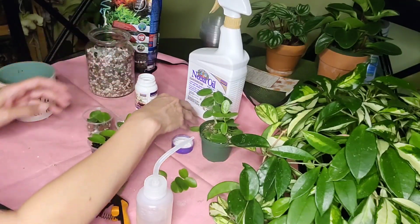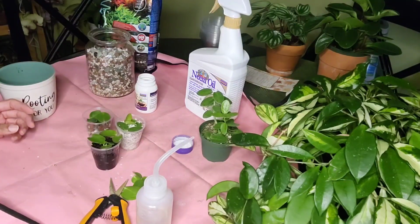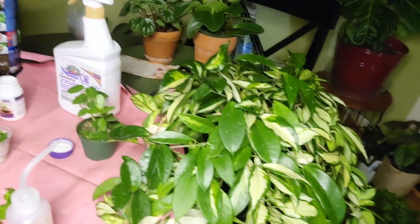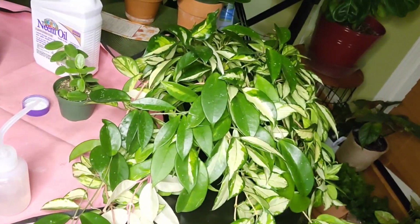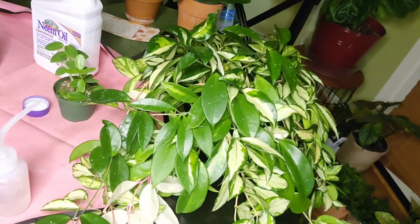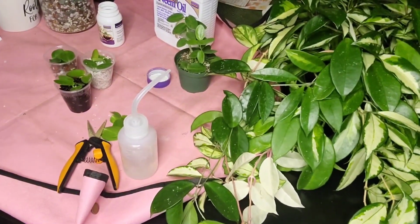Let me keep this out. I have more cuttings to take. I'm going to take cuttings from my big, beautiful princess, Crimson Princess. It's time to make some baby plants. So give me a minute. Let me straighten up here and we'll get to that.